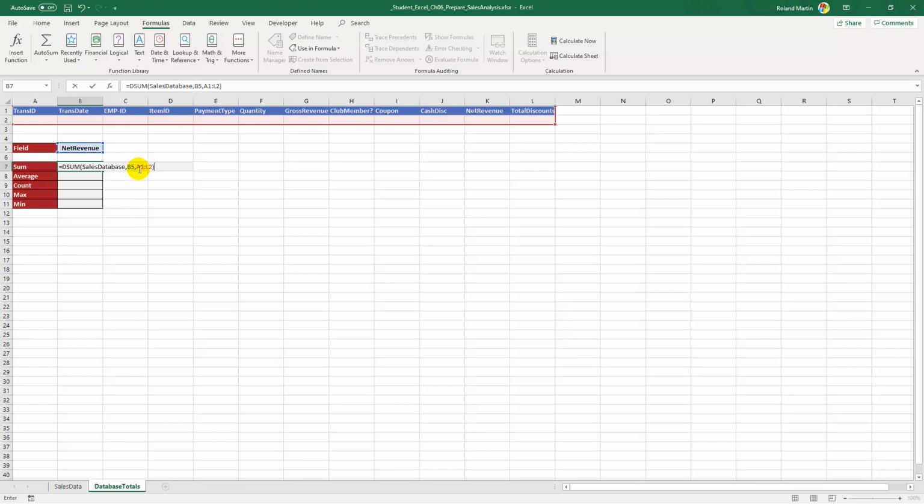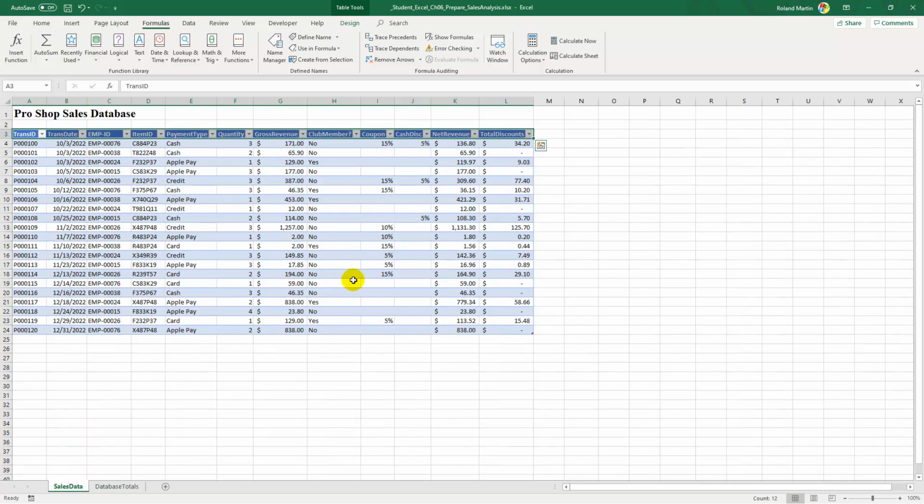And then where do we want to get that information from? A1 through L2. So if there's any kind of criteria that we want to meet, we would put criteria up here, and that would affect our sum. If we wanted to just get the net revenue for a certain employee, we would put something here like equals whatever an employee ID might be. So we've got our basic function built. Hit enter, and now it went over. It said, okay, go look at the column net revenue on the sales data and get the sum of this information. If we wanted to check this, we could do a sum function.